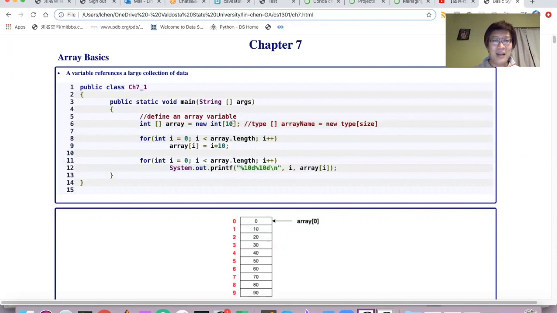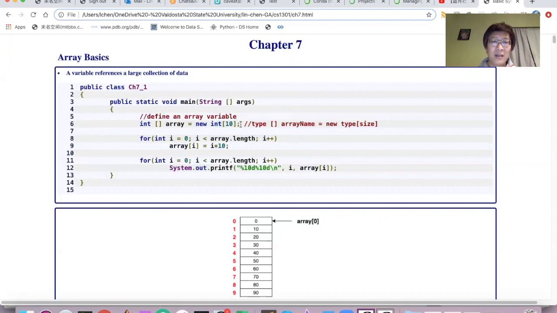First, let's understand the meaning of this sentence. See here, I create an array. The first part is the data type. Then we use the bracket to represent that this variable is an array. Make sure you put the keyword new here, which means we're going to allocate memory. 10 means how many memories we would like to allocate. And integer means the data type for this object.